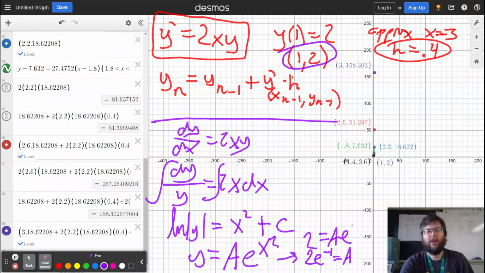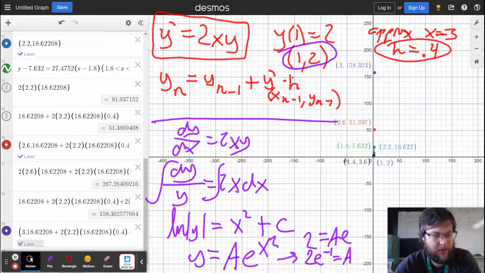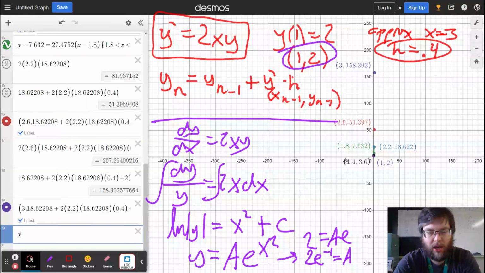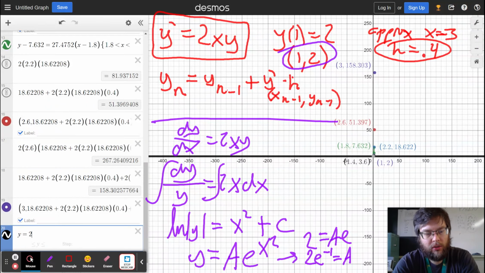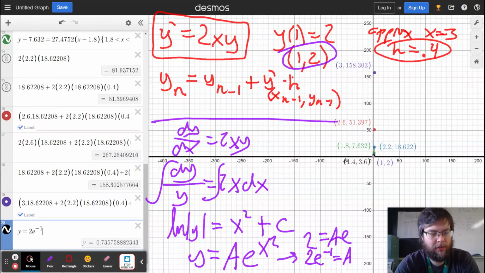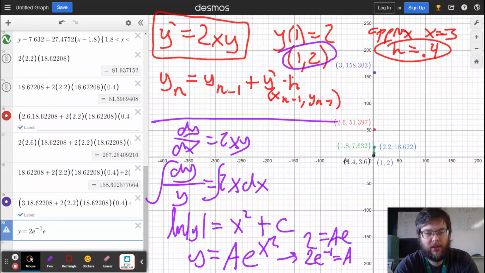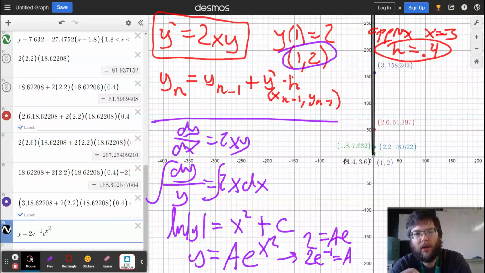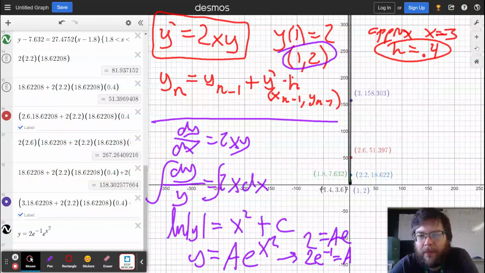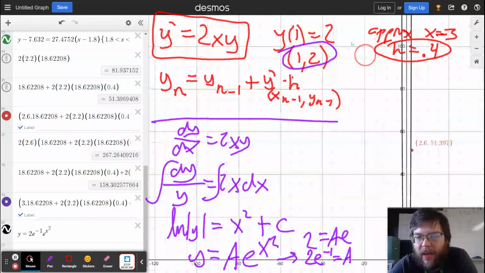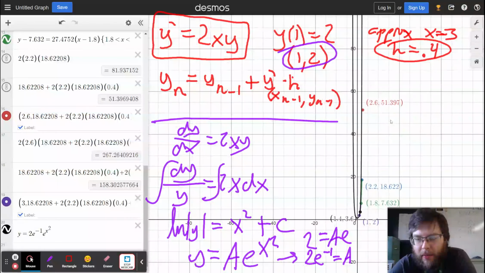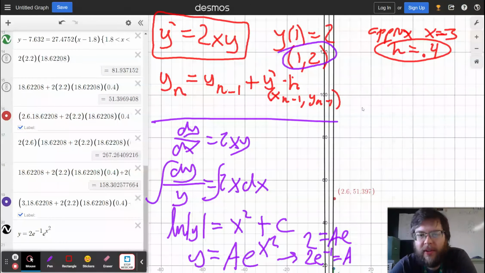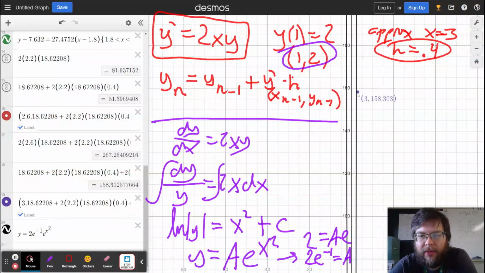is a. And so I should be able to get a good approximation if I type in y equals 2e to the negative 1, that's my a value, and e to the x squared. And let's look at how close we got. Yeah, I mean, you can see that the red or the black graph goes really close through those dots, and in fact, it's not so bad. So if I look at when, yeah, see, we're just so close to the line right there.